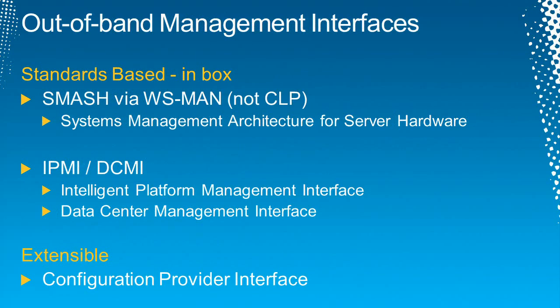There are three protocols we support, plus an extensible one. The first one is, in the box, we support SMASH via WS-MAN. Now SMASH via WS-MAN is actually not used a lot today by most vendors. But we've added support because it is evolving and it is coming around. And then the second and third are IPMI and DCMI. And these are the ones that most hardware vendors support today. DRAC and ILO both support both of these protocols.